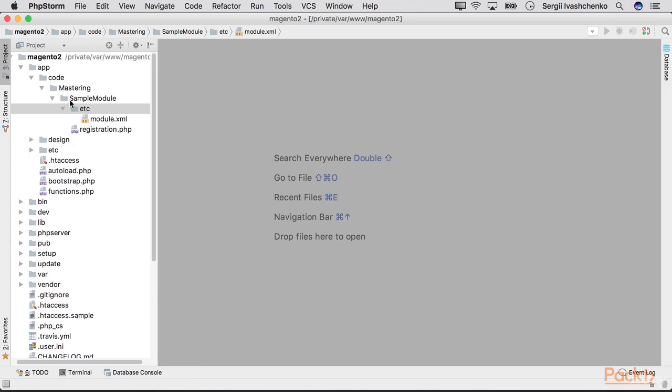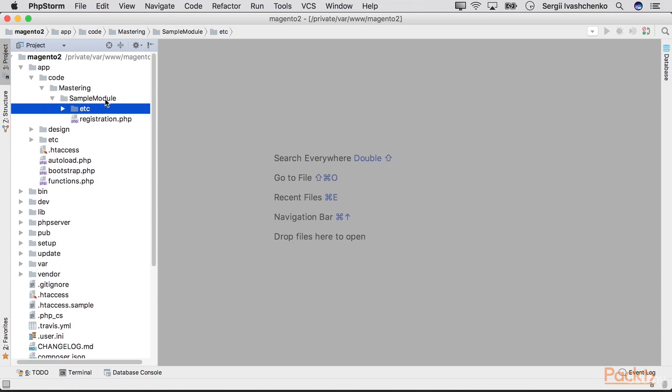So, in the latest video we created the mastering sample model and registered it within Magento. Now we are going to add install scripts for this model so it can have its tables in our database.